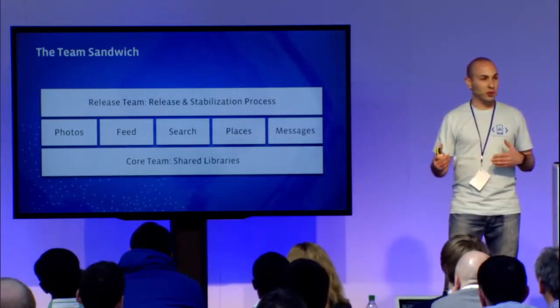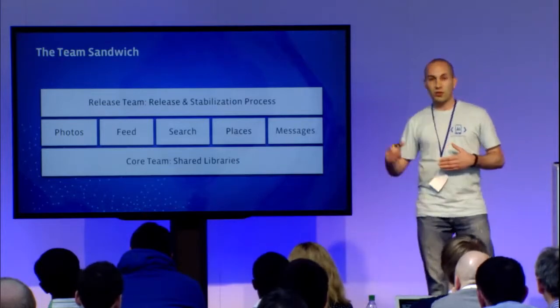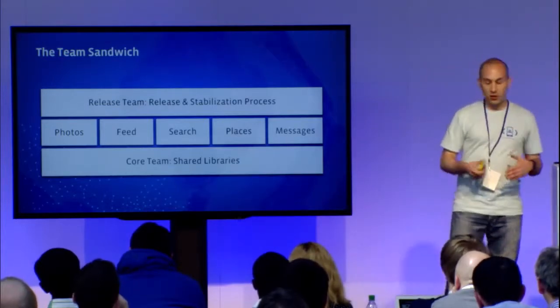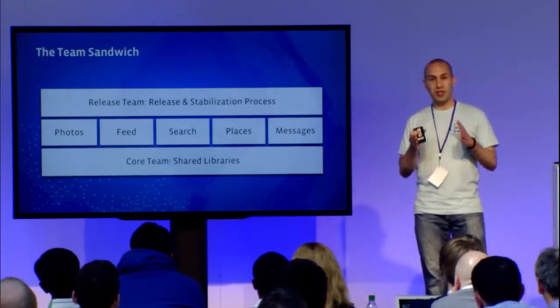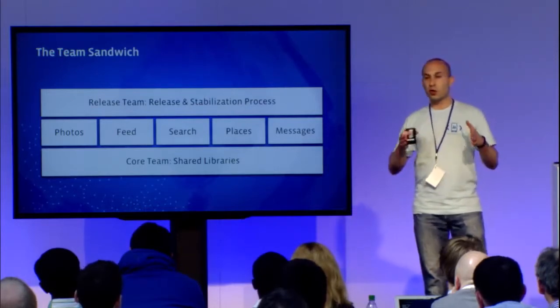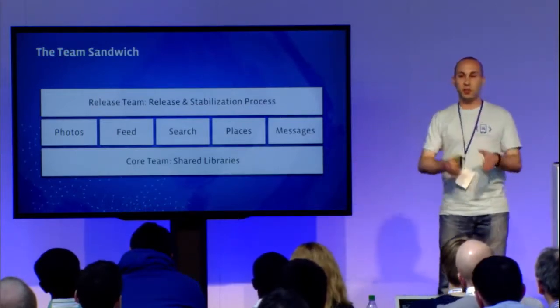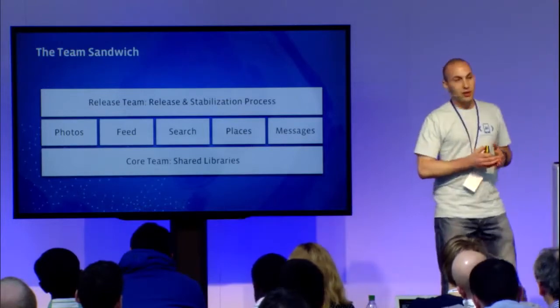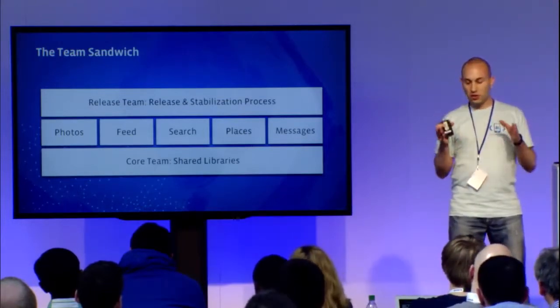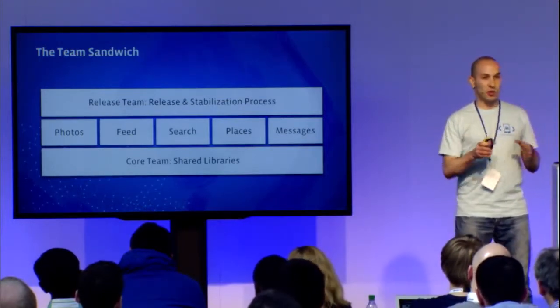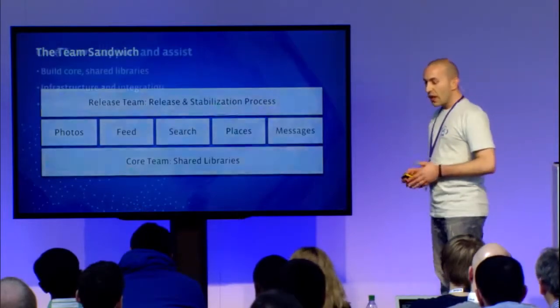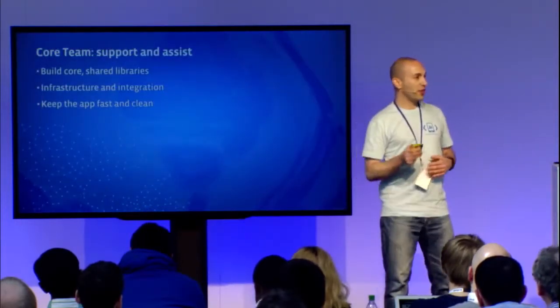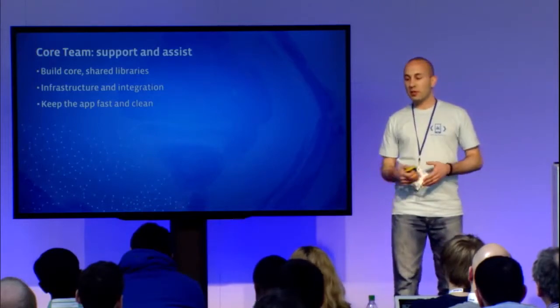The release team's responsibility is to make sure that the product goes out the door stable. And the way we actually structure the release team, there are some dedicated release engineers, but we also have a rotation from each of the teams based on what features make it into the app. So we have a set of people that are just responsible for making sure that the app is stable and on time. And what used to be the iOS team, the dedicated iOS team, now became the core team.